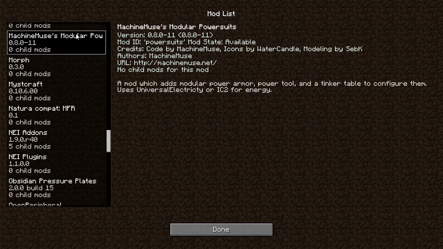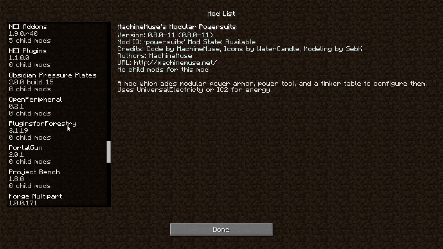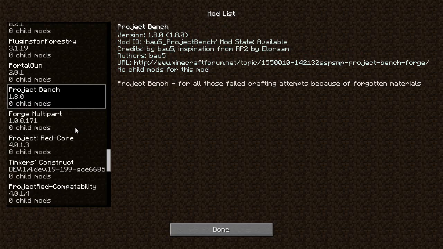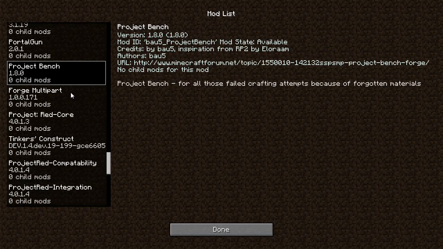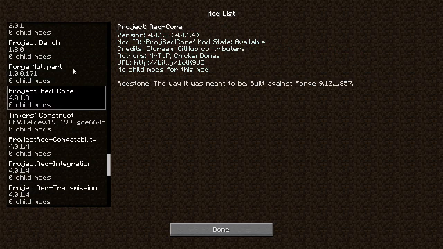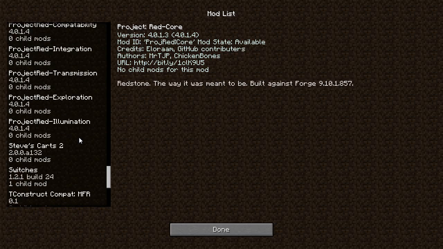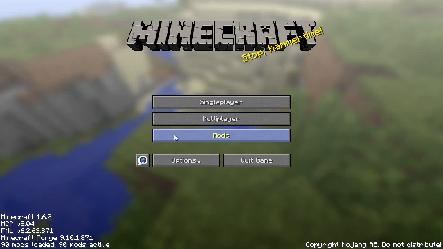Pretty much just all the regular misc power modular suits. Project benches is like the project table from Red Power. We got Forge multi-parts, which pretty much is, what's it called, Redstone or Red Power. And yeah, we got Stevecraft switches, all that sort of stuff.